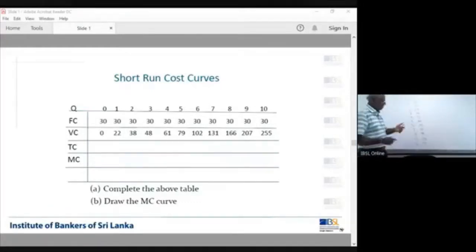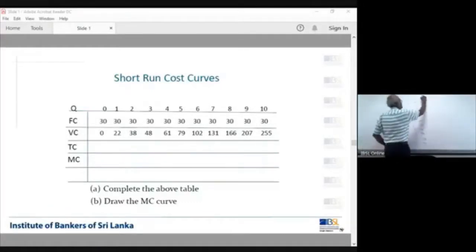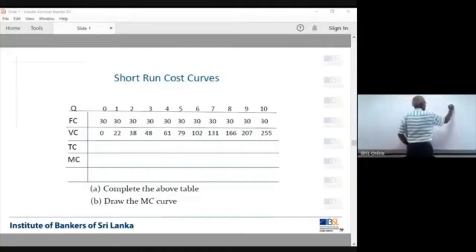Marginal cost is what you can calculate as change in cost divided by change in output. Change in cost for the second unit, 52 minus 30, is 22. Then marginal cost for the second unit is 68 minus 52 divided by 2 minus 1. That is, TC2 minus TC1 divided by Q2 minus Q1. That is the marginal cost.